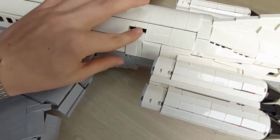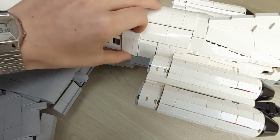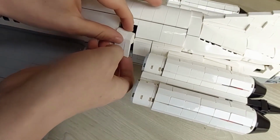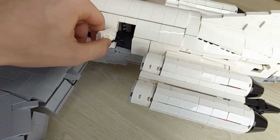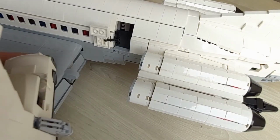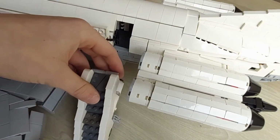Like usual, I put working doors in my models. This VC10 has 4 working exterior doors and a bunch of working toilet doors in the interior. But this time, I also added a little custom air stair truck for the VC10.